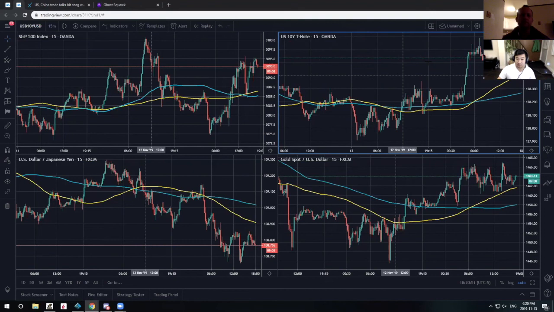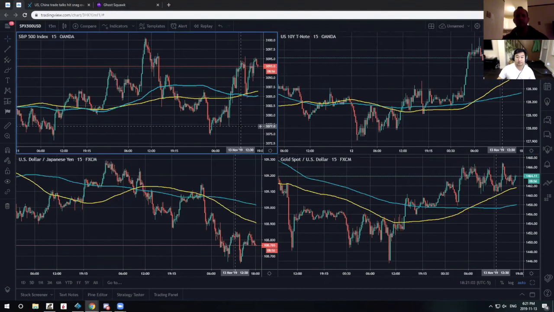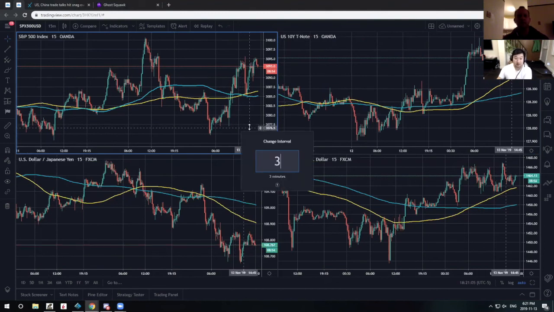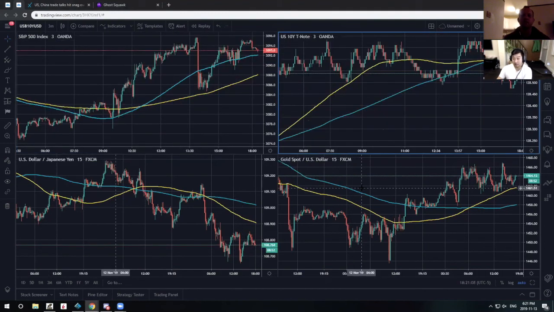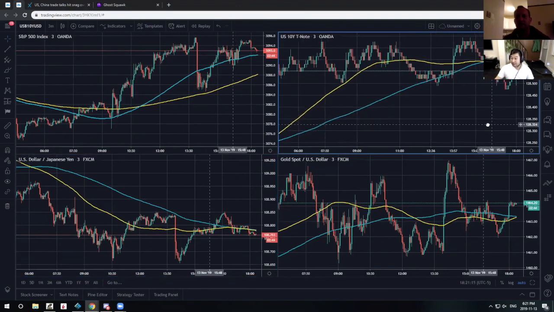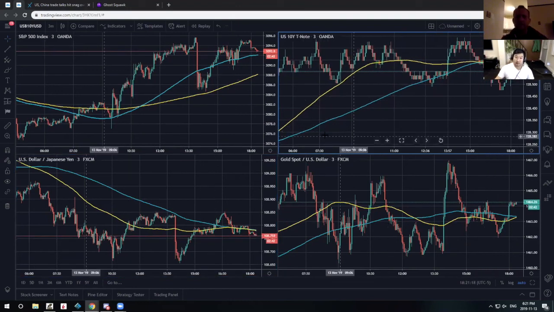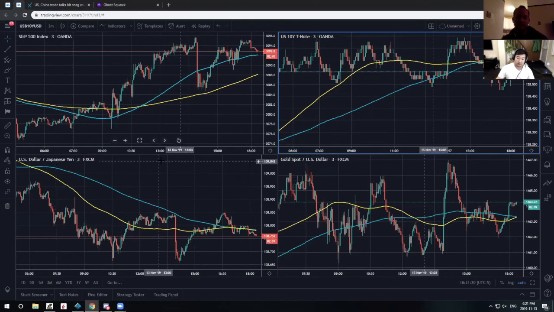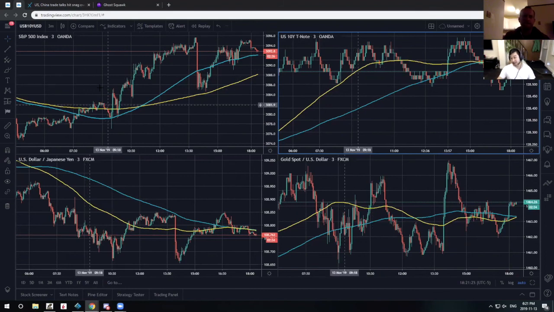If we maybe switch the time frame to like 5 minute or 3 minute, you're going to get a better feel for what the Ghostsquawk is saying, because now it's a lot more apparent that the markets are moving sideways. If you look at the very tail end of each of those charts, you can see that whatever the asset is, it's leveling out, and that's exactly what the Ghostsquawk is telling you right now. It's a very good indication of risk on, risk off in a real time environment, and a very powerful tool to help you trade pretty much any market.